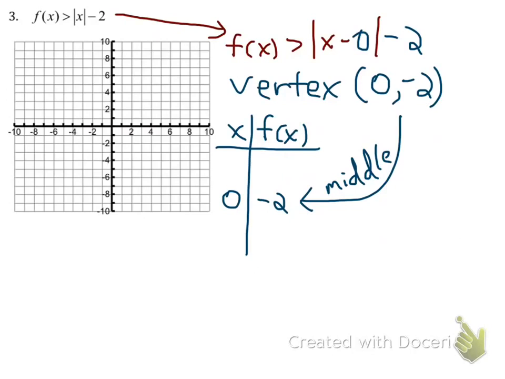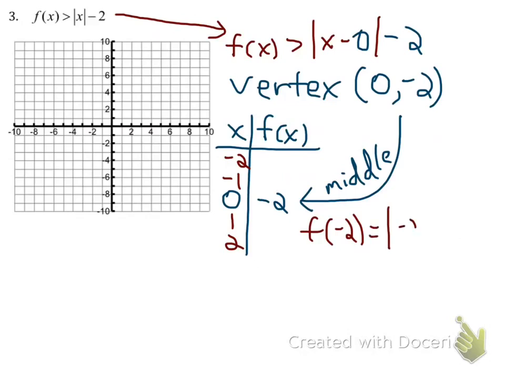That's the vertical line that passes through the vertex. So the next question is, what other values do I pick for my domain, or my x? Well, what we like to do is pick two numbers that are smaller than 0, in this case negative 1 and negative 2, and then we can evaluate those two domains and see what f of x would be. Before we do that, we can also list our other two domain values, which would be larger than 0. So we have two numbers smaller than 0, negative 1 and negative 2, and two numbers larger than 0, positive 1 and positive 2.